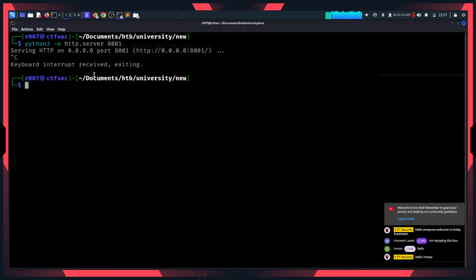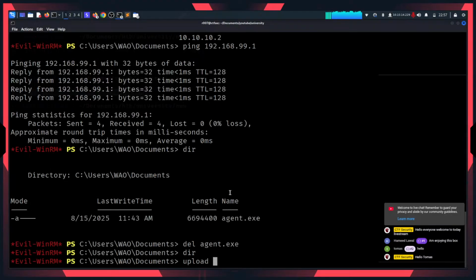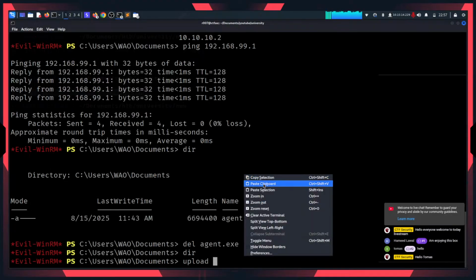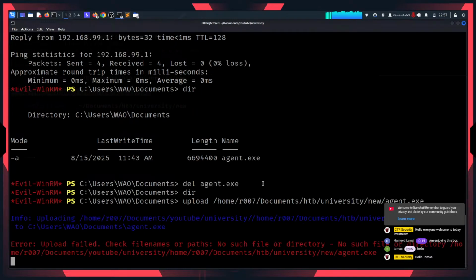Before I start this, instead of using that, let's just do pwd and grab where the file is and just upload it directly, since we are using WinRM. /agents.exe. Failed. That's surprising.